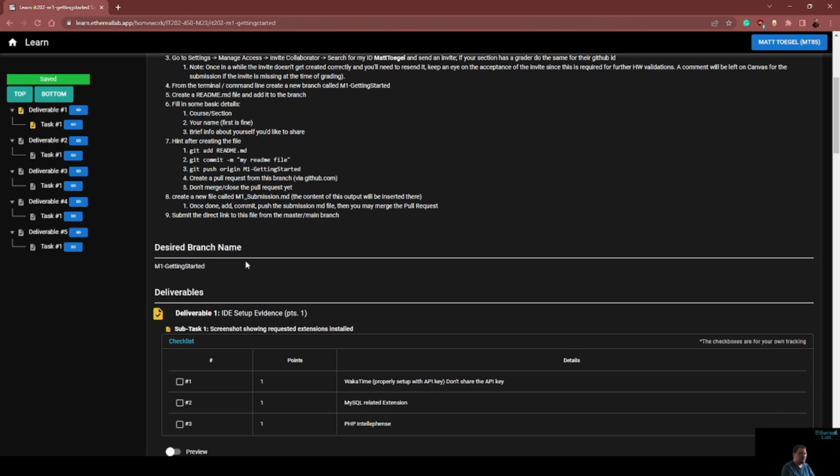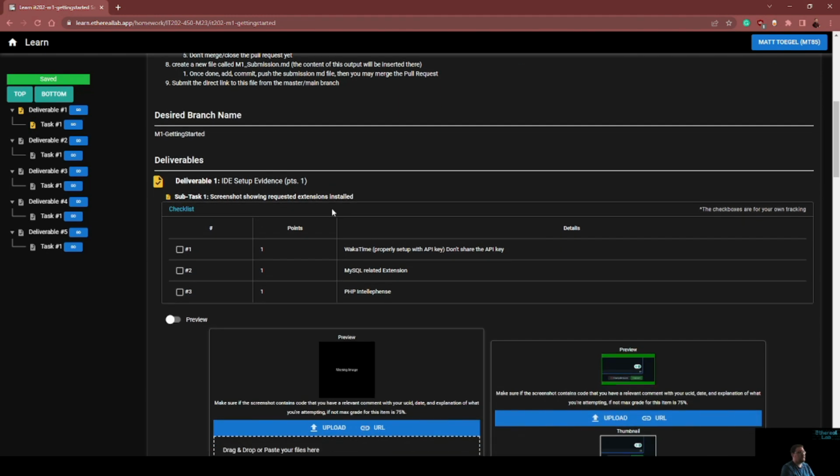Then down here we have a desired branch name. If this is early in a semester and you don't really know what a branch is yet, don't worry too much. It's part of the git/GitHub process, where we make a timeline to track this specific assignment. Every assignment will have its own designated branch. Try your best to make the branch name match. It doesn't have to be perfect, it's just in case we ever need to go hunting for it, or if you need to go back and look for it.